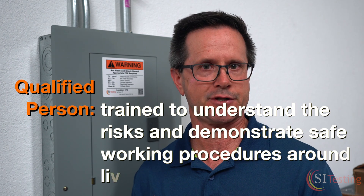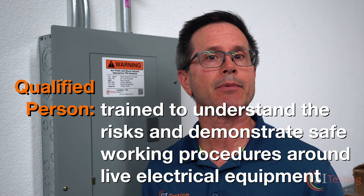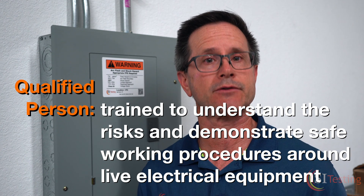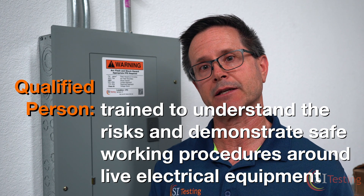I know what you're thinking — I only hire qualified individuals to do my electrical. But it's not just that they're qualified to do their tasks; they also need to be qualified to work in an Arc Flash environment. That means when they come up to the sticker, they know how to read it. They know what the incident energy means. They have PPE gear with them and know how to choose the proper level of protection when exposed to live electrical. They understand the boundaries and the limited approaches, and they know how to work safely when exposed to live electrical.